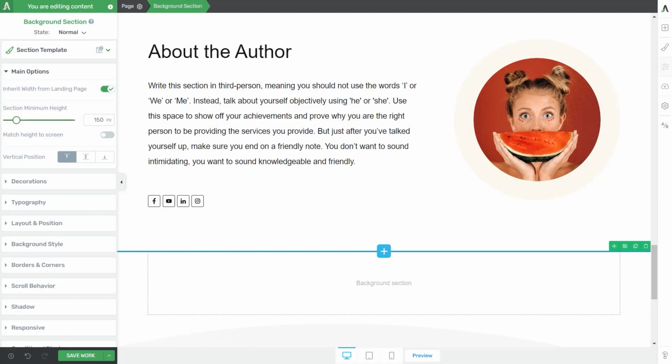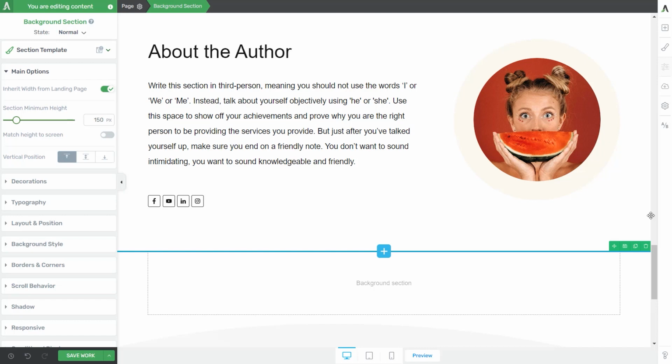Let's have a closer look at the audio element and how to use its options. With the help of this element, you can very easily insert a custom audio file into your pages or posts. Besides this, you can also insert music and other audio files from SoundCloud or Spotify just by using the URL. So let's jump into this video and see how to do that.